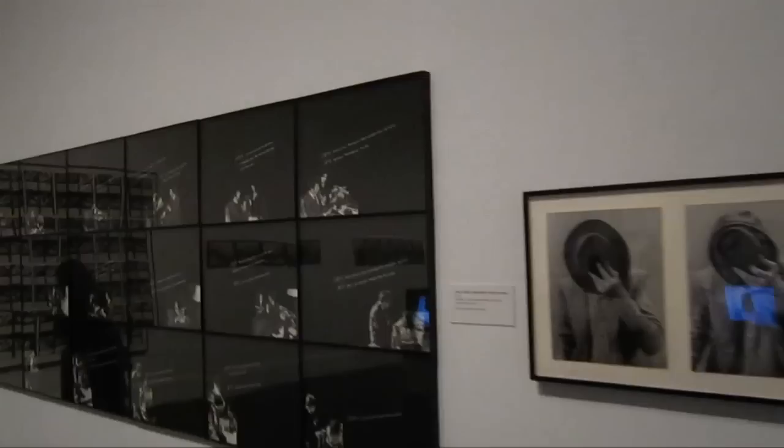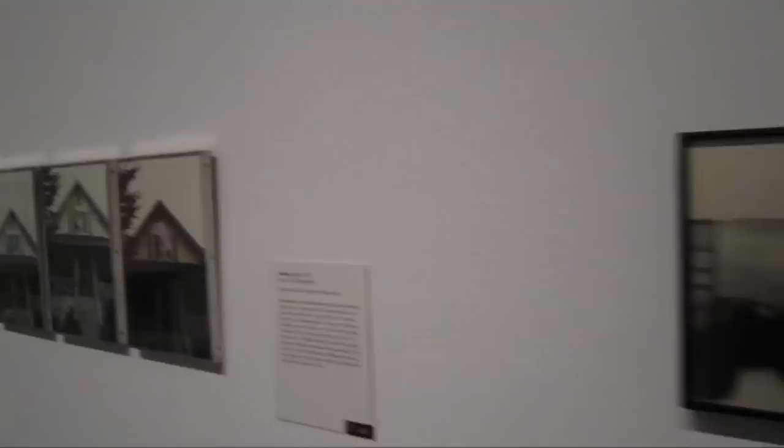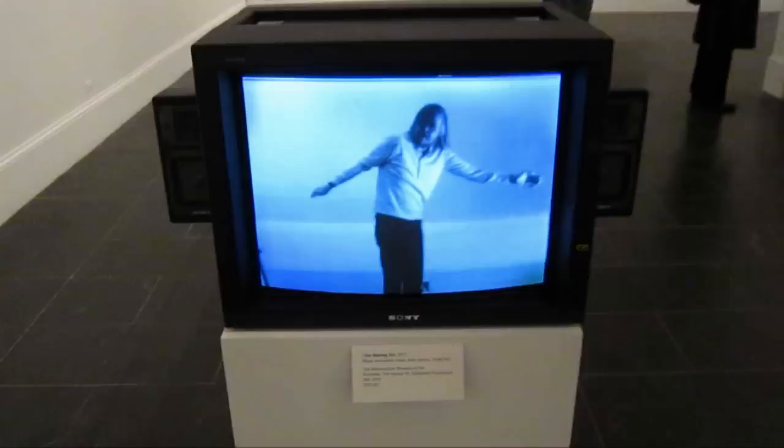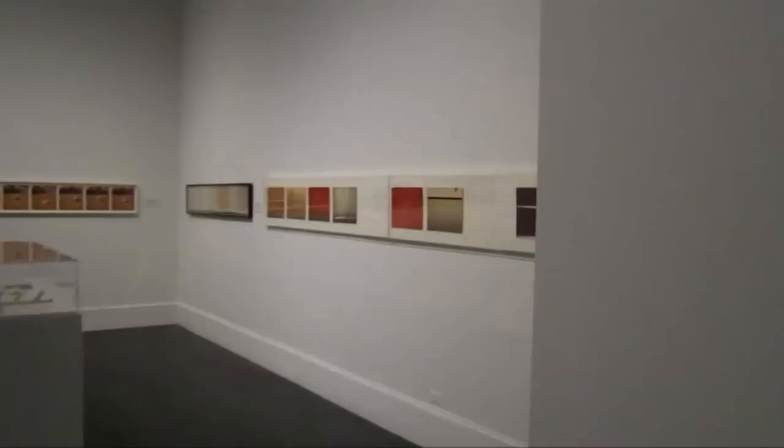We're going to sweep through this gallery here, which is featuring mostly his serial photography from the early seventies. John might have been one of the pioneers that established this format, and it really became a very common and established form for a lot of conceptual artists. He was also, I think, one of the first people that seriously got into video and the conceptual and linguistic side of that. Well, this show is actually pretty extensive, so we're only going to get an abbreviated view of this.